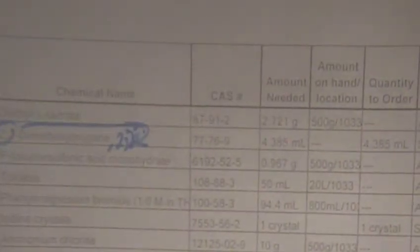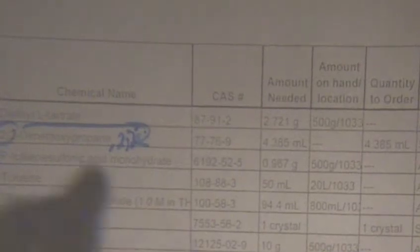But basically, what we end up doing with this list is I start with a blank list and I end up putting everybody's order form into it, and then we alphabetize the whole thing and start looking for all the chemicals that you need and narrow down what we've got versus what we're going to have to order, all right? So anything you can do to help this part out would be really appreciated.